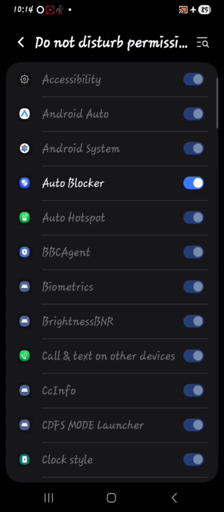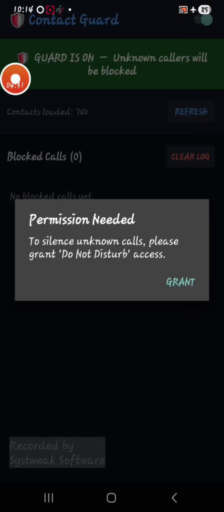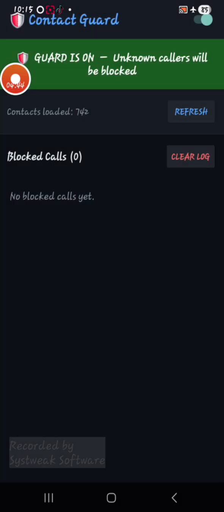Now, I'm going to hit the back button here, and this permissions needed box will pop up anytime you open the app. So just touch anywhere on the screen like so, and it will go away just like that. It will keep a log of all the blocked calls. I uninstalled this program before I decided to make this video so I could show you from scratch how to get it in. And it does wonderful things. So let me see.